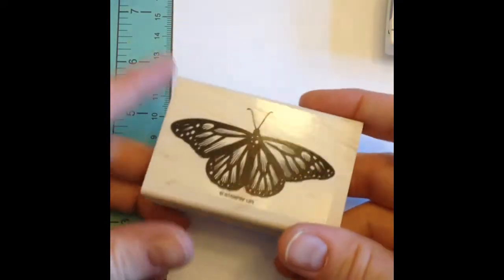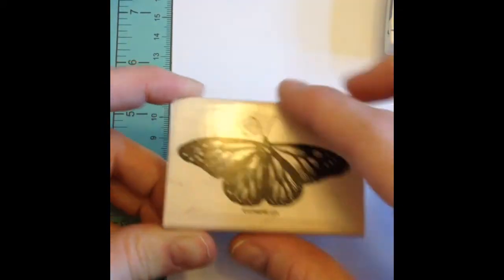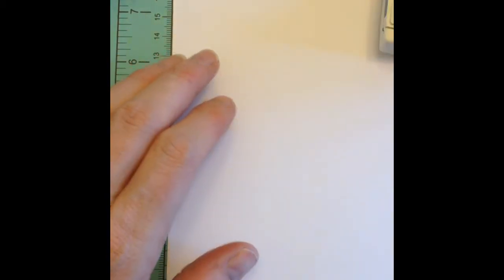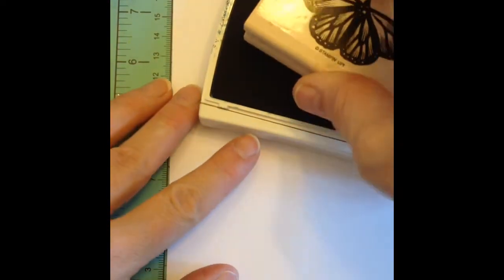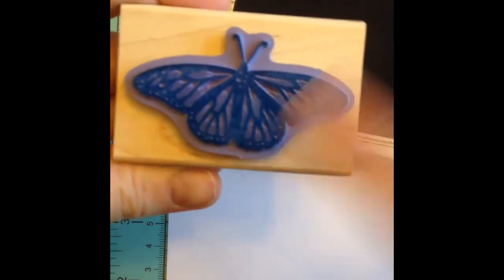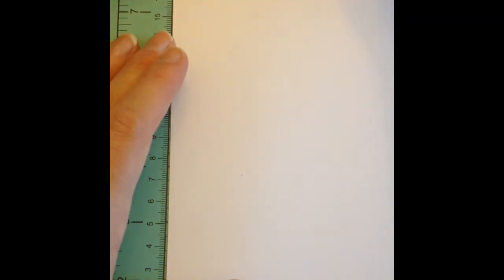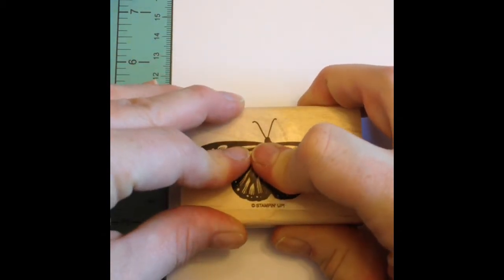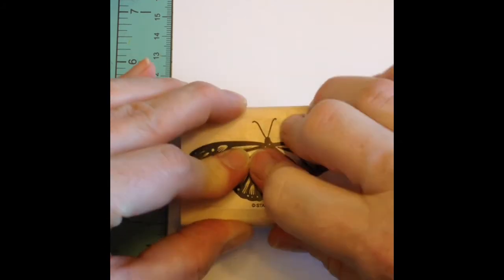Like I said, because I like to color, I often use the stamps that have areas that you can color. So you can ink up your stamp. Here's your butterfly. You can ink up your stamp, and there are a couple different ways you can tap on top of it, or like I say, you can just use a marker and color that up. Sorry for the background, my dryer's knocking stuff off. So you stamp that, and then you gently press down. And like I say, I'll show another video about coloring.